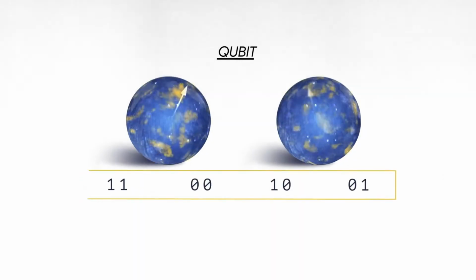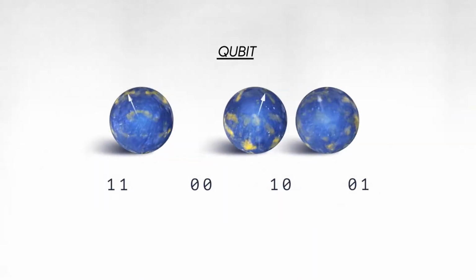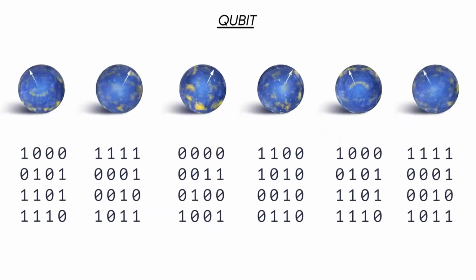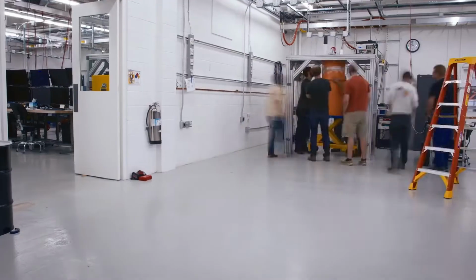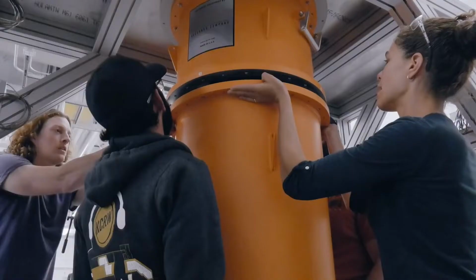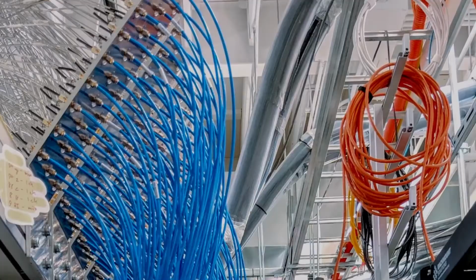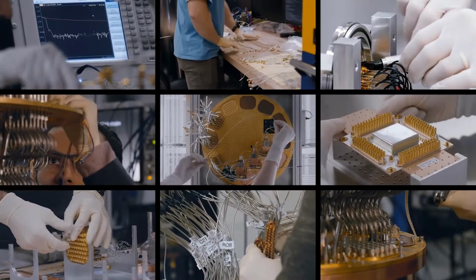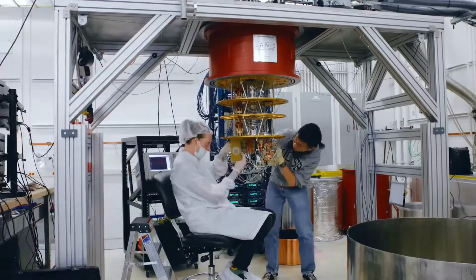Benioff's proposal is to modify this behavior so that computers use quanta, which can take the value of 0 or 1, but also 1 and 0 at the same time. Theoretically, this is possible thanks to the laws of quantum mechanics, and the benefit is that more operations can be carried out at the same time. Therefore, the resolution of a problem is significantly shortened.